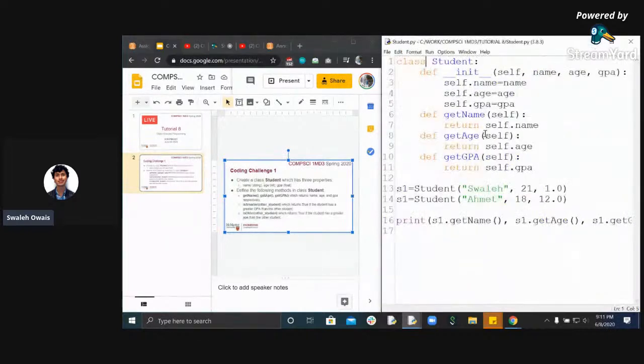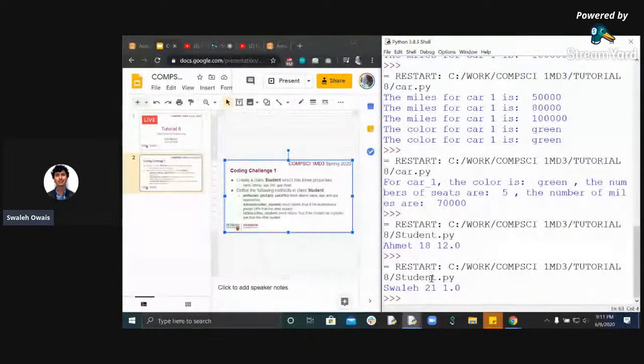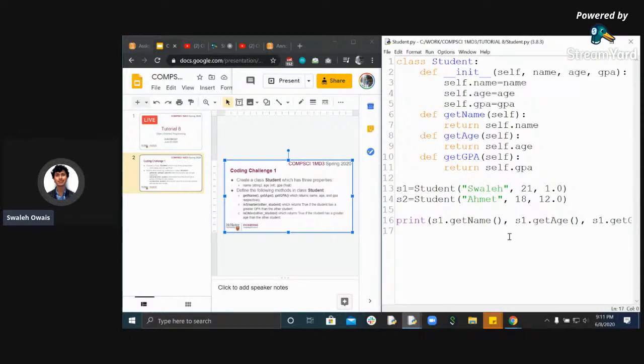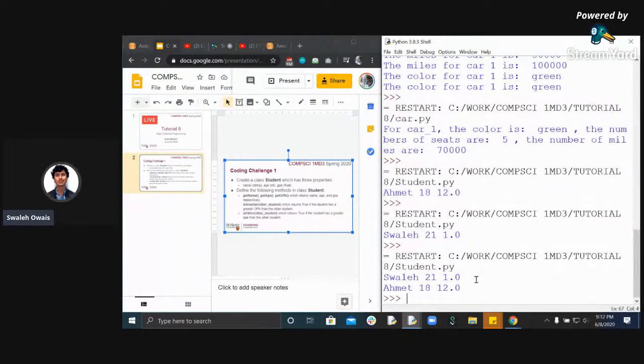Cool. And as you can see, it printed our values. We have S1, S2. And so here I'm printing out the properties of the first student, and S2 is the second student, and print out his properties too. And I can run that code. And we have demonstrated that we've successfully stored the data in our Python data structure that we made ourselves, our custom data structure or class.